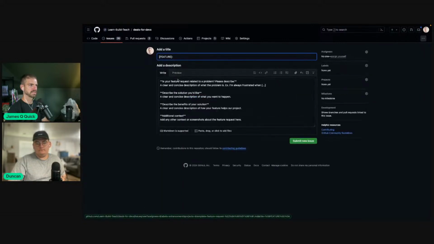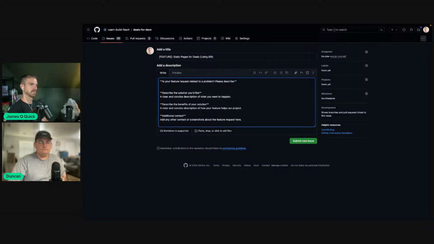Feature request. Static pages for deals using ISR. As a user, I would like to see cached pages for individual deals as often as possible.